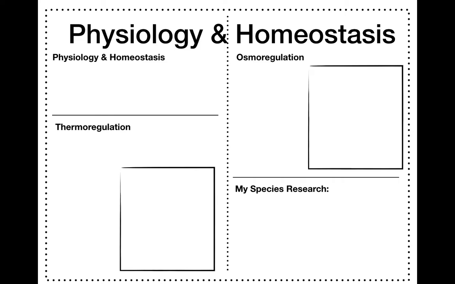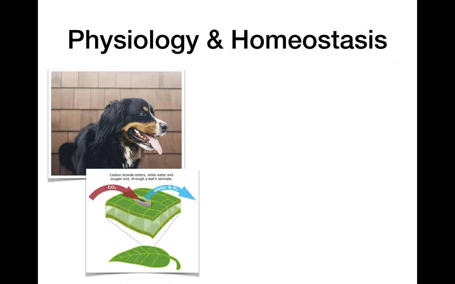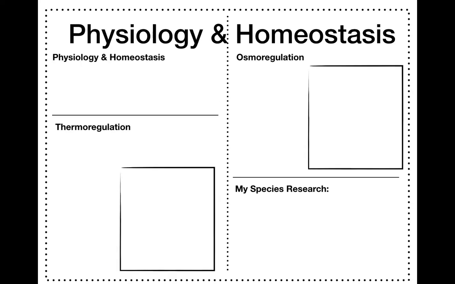Make sure you give yourself space to draw a graph here and another graph here. You need a little bit of research on this piece at the end of the lesson, and we're talking about two examples of this process of thermoregulation and osmoregulation. Remember, if you're doing this digitally, you still need to make sure that you have organized notes with the correct subtitles, lesson title, all that kind of stuff, so I can still find your information very clearly when you're studying and as you're keeping notes, okay?